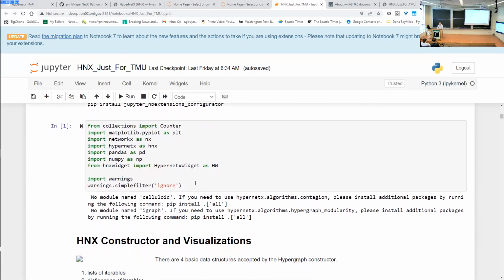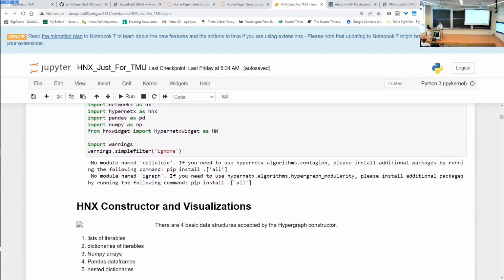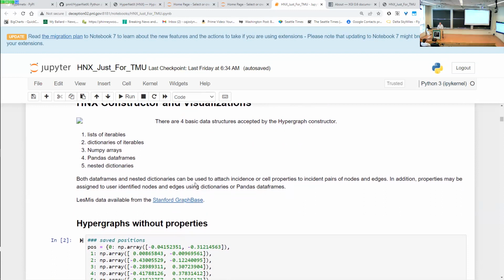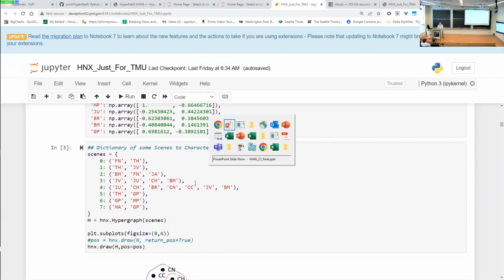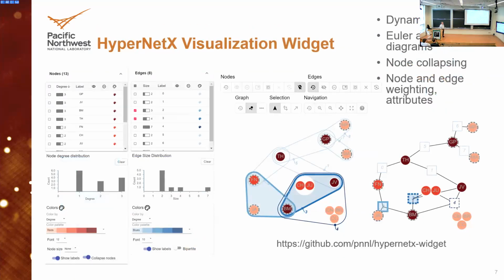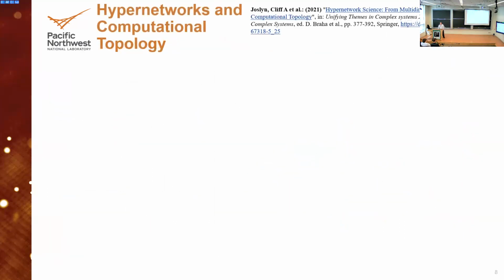So a bunch of stuff. It's your standard pip installs, and we'll come back over here in a moment and show some of the different methods that we have available and some examples. We're also very proud of our visualization widget, as we call it for lack of a better word. It gives an interactive dynamic display of small to medium-sized hypergraphs in both bipartite and Euler diagram form. It also supports duality and a bunch of statistical things as well. I'll be showing this off as we go through the discussion this morning.